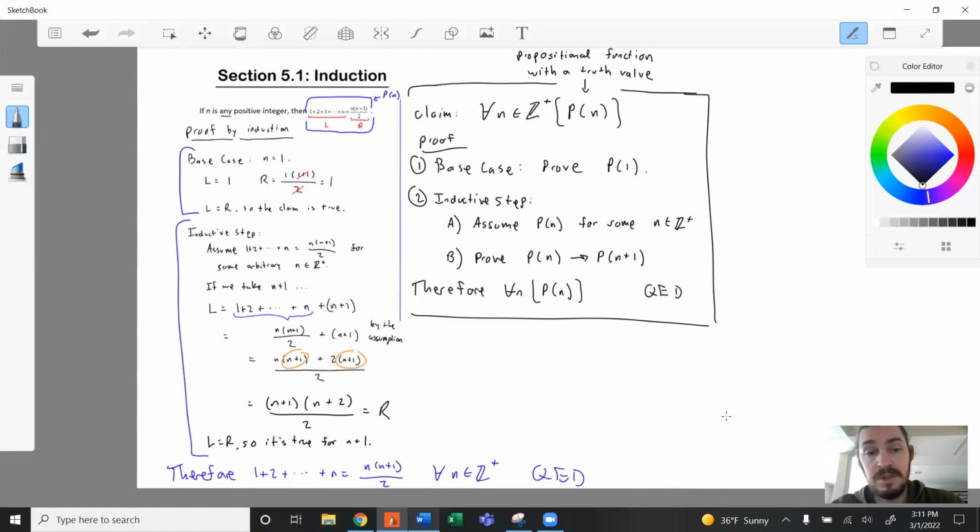So yeah, there's lots of different things you can apply this to, but they all take this sort of recursive structure of, hey, if you prove it's true at the beginning, and then you prove that whenever it's true for one number, it's true for the next number, then the domino effect causes it to be true for all numbers. And that's the idea.